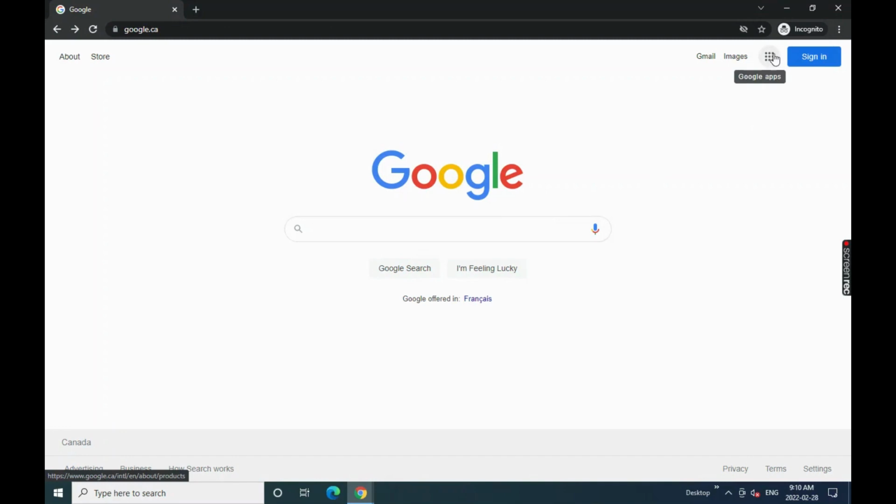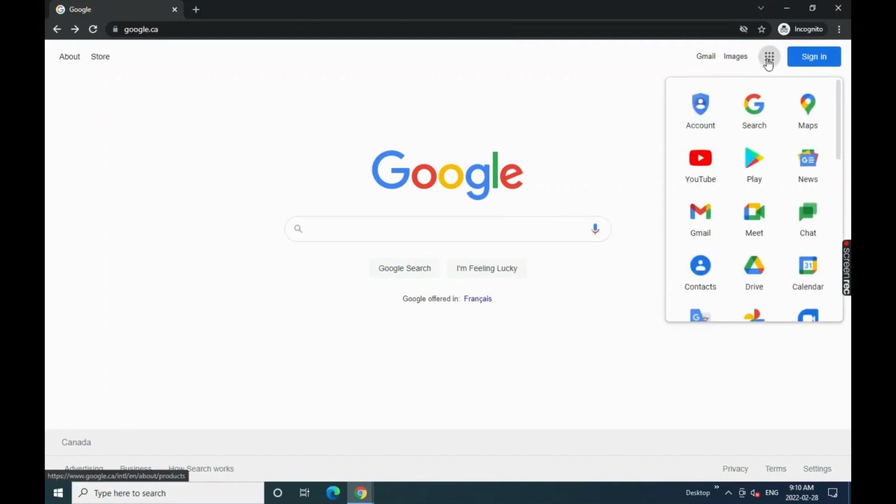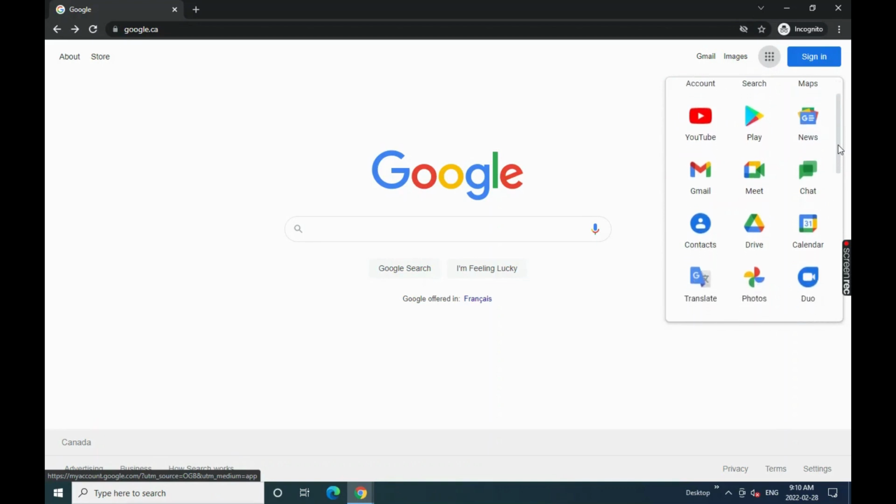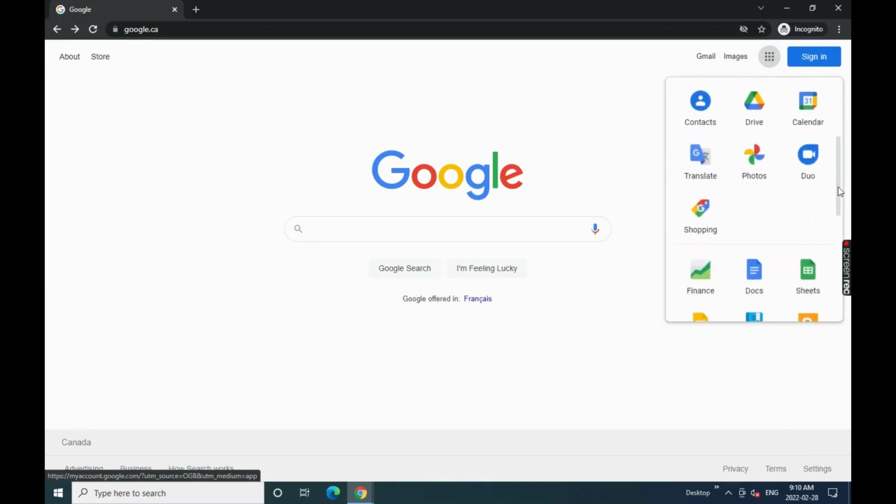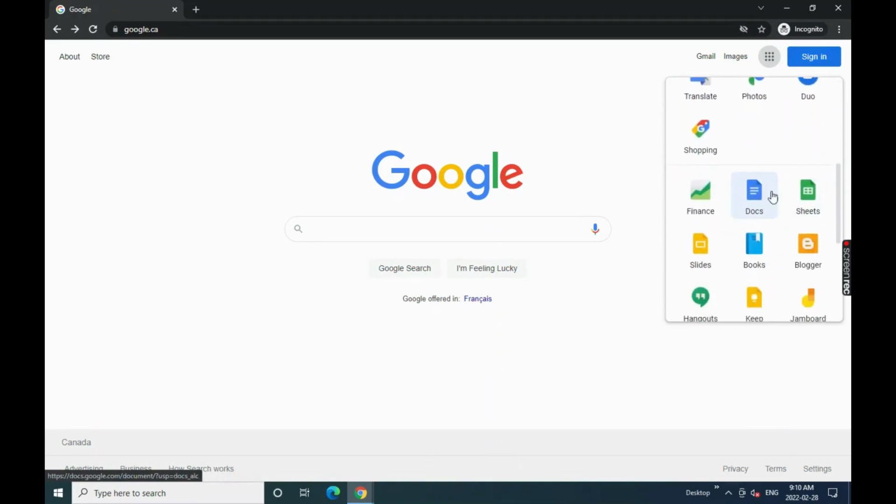We can also go to apps here at the top since it is a Google app if you're in Google. So you click on the 9 dots at the top there, and we're going to scroll down through all these Google apps. So we have quite a few. We'll scroll down to Docs there. So we'll click on that, and that'll take us straight to Google Docs. If you're not going through Google, you will have to search it through that search bar.